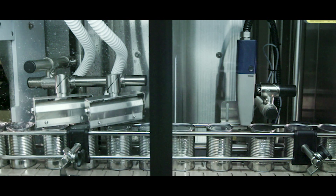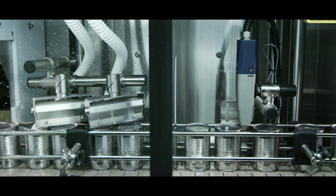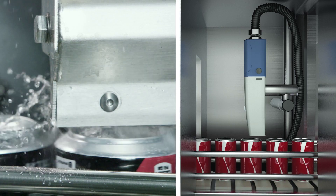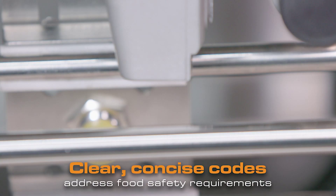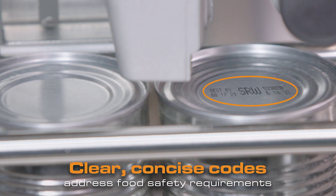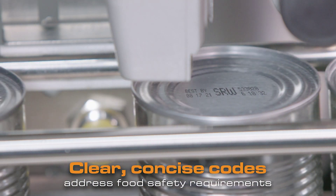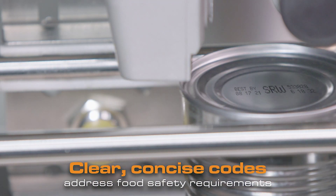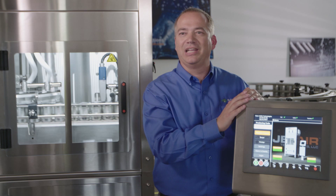What the market has been asking us is that they would like the optimal machine for drying their packages and coding them with the newest technologies. The end result of this application creates clear and concise codes on every can, every bottle, every package, to give you the best chance for vision readability and quality of your product at the end of the line.